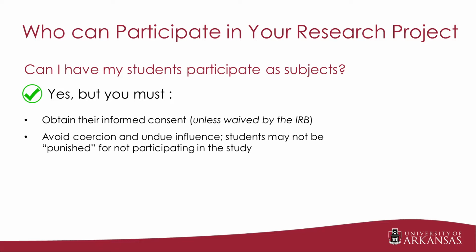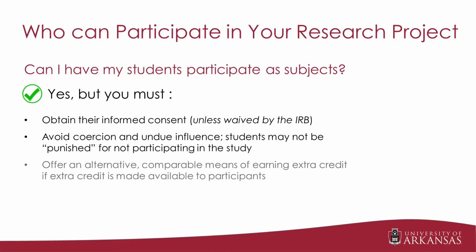You cannot punish students, for example, by giving them lower grades or extra homework because they refuse to participate. If you choose to offer extra credit for participation in your research study, you have to offer an alternative means to earn extra credit for those who do not want to participate in your study. It has to be fair. You cannot offer an unfair, course-related benefit that might coerce or unduly influence students to participate in your research study.